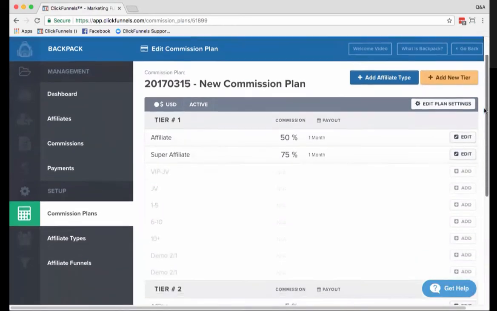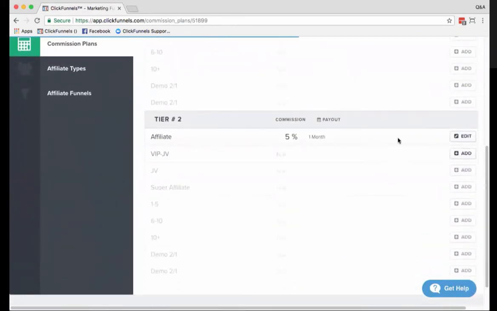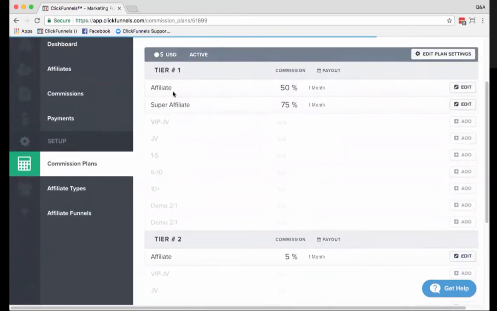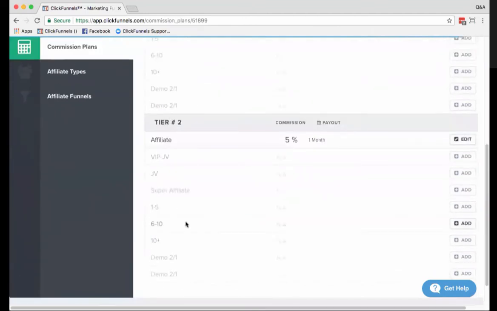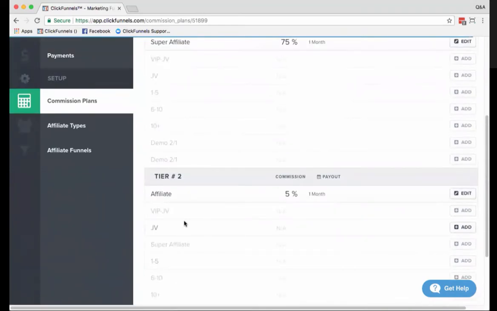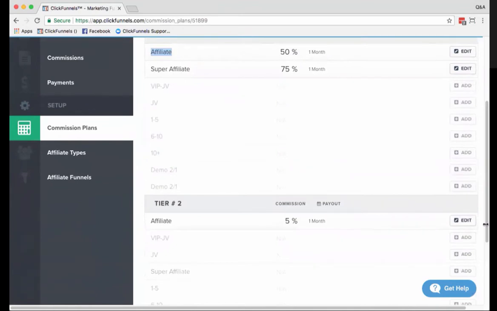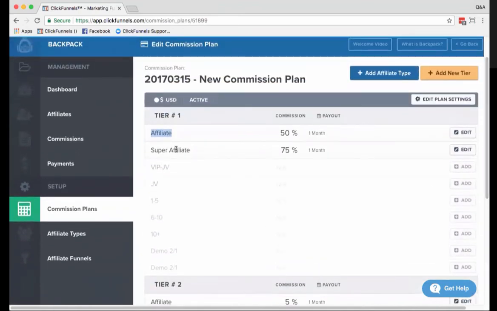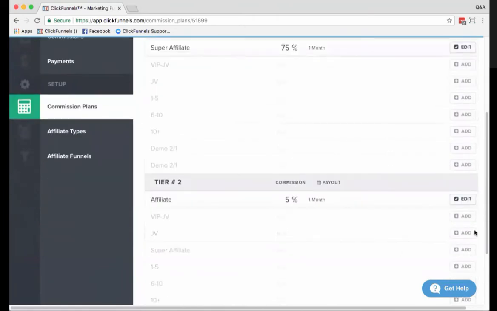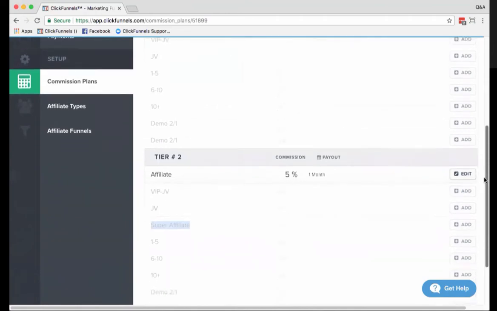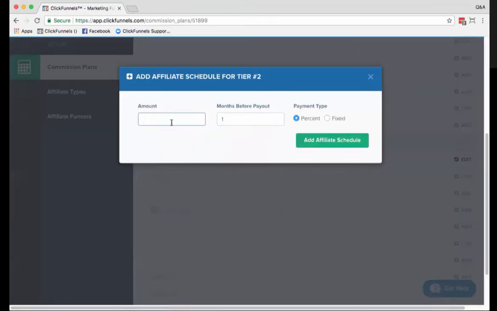You'll be able to see down here toward the bottom that our second tier pays affiliates 5%, which means anybody that our affiliate refers to our system who makes a sale, that particular affiliate will earn 5% on that commission. Now you can add up to 99 tiers here. I have never actually tested how deep it will go with respect to commissions and percentages, but you can add any number of tiers up to 99 as far as we've been able to test on the back end here. So that's how that process works. If you wanted to pay your super affiliate on the second tier as well, you would simply need to select the add right here underneath your super affiliate. So these are the different affiliate types, okay? You just go here to that particular one, add that, and it's going to ask you what percent.